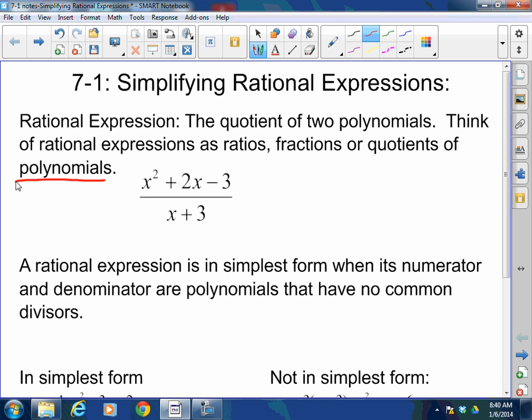So when we're simplifying, we're going to learn how to simplify these things today. When you're simplifying a polynomial, the goal is to factor as much as you can and then get rid of or cancel out like polynomials that are both on the numerator and the denominator. Now before we get into that, I want to warn you of a few things. A lot of times people will say, oh, Mr. Morrow, this is really easy. You get rid of a 3 and you have a -1, and then you get rid of an x here and then you have a 2. And that is completely wrong. That is not right at all.